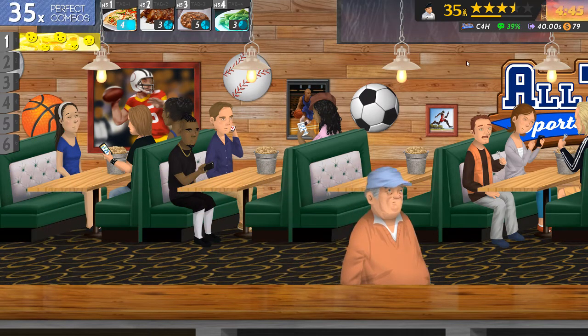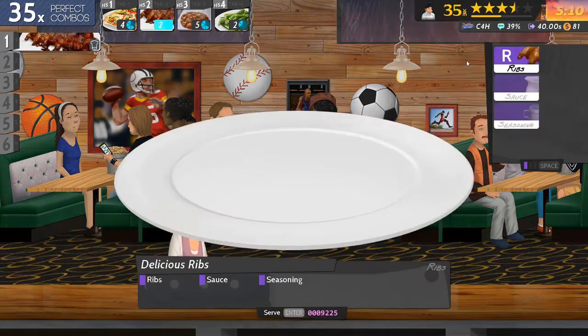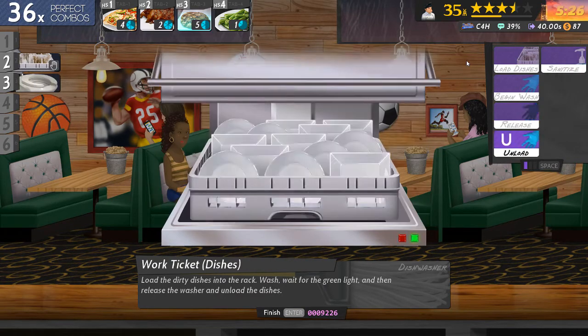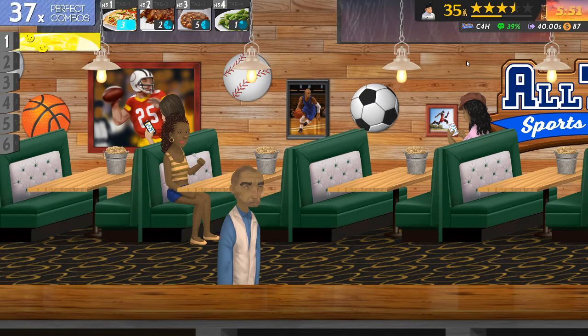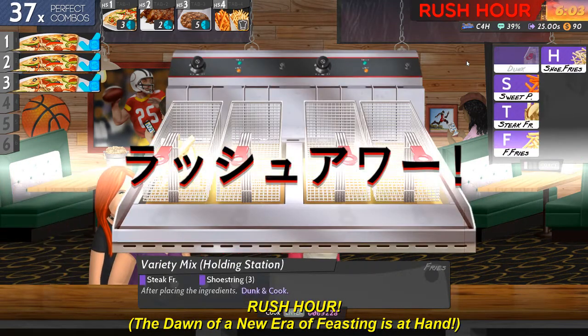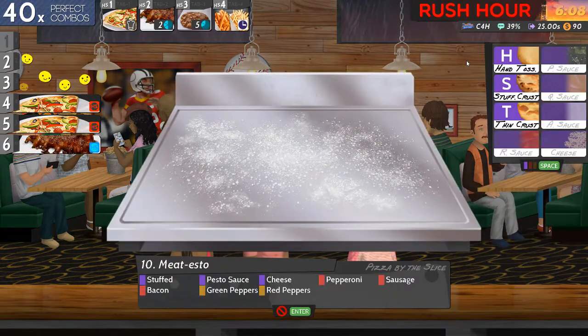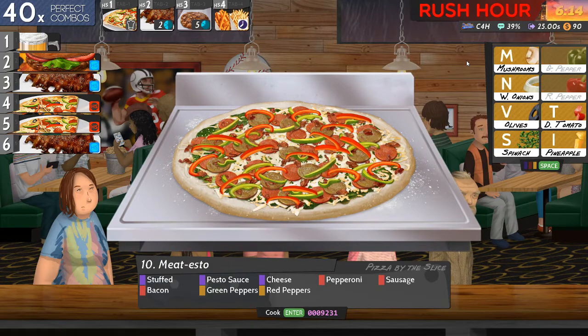Lots of people sat around at my tables, not eating. Another rush hour coming up. There's less people in my restaurant not eating at tables, so the lady in the middle is holding a fork. Oh, and I've run out of sides. Let's go with fries. Oh, okay. And I've run out of pizza as well now. Stuffed. Pesto, cheese, pepperoni, sausage, bacon, green and red peppers.